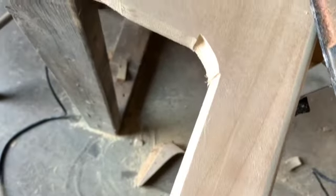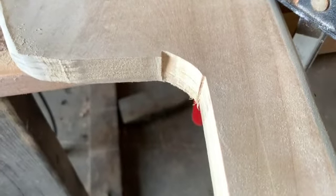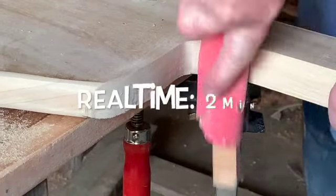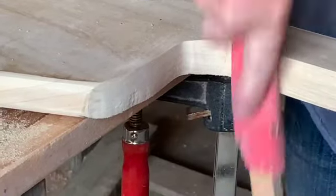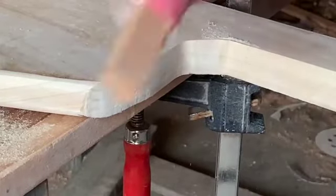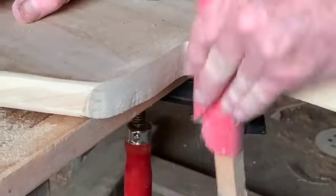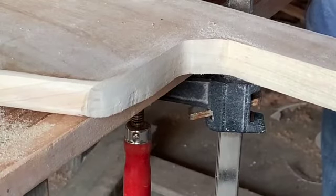One mistake that's really super easy to make, and I do this a lot, is not keeping the saw perpendicular to the table. In other words, I sometimes angle it, and then the blade's not moving exactly up and down, it's moving on an angle. So there's one spot where the blade cut the curve at a bit of an angle, and then when it came back the other way, it didn't meet up at the same angle. So I have some extra sanding to do.